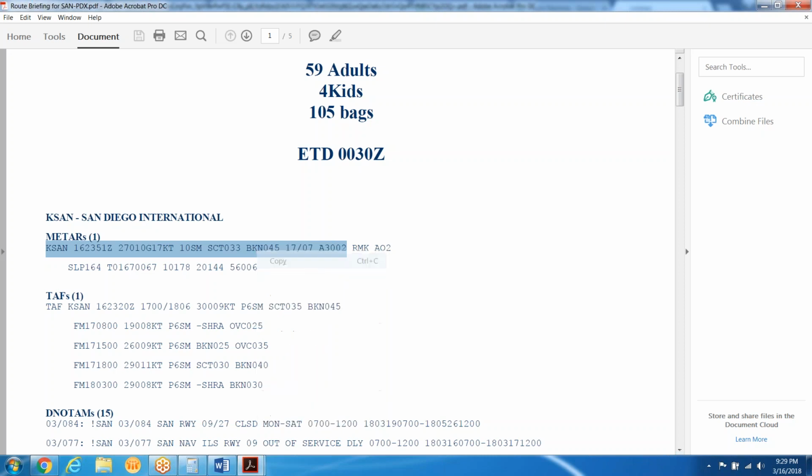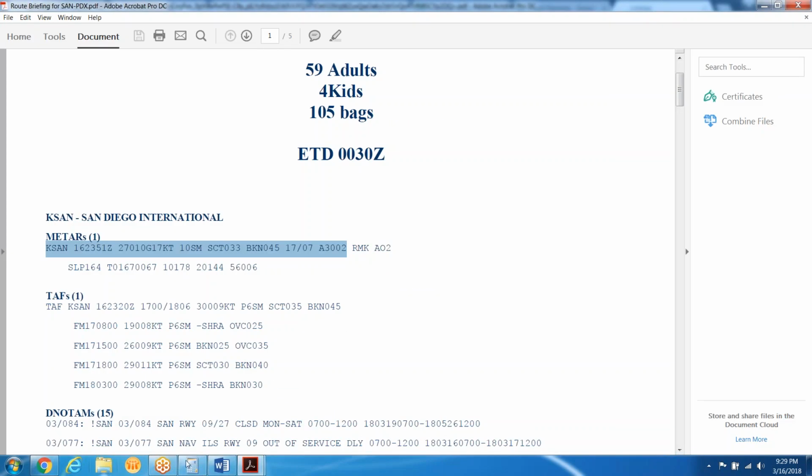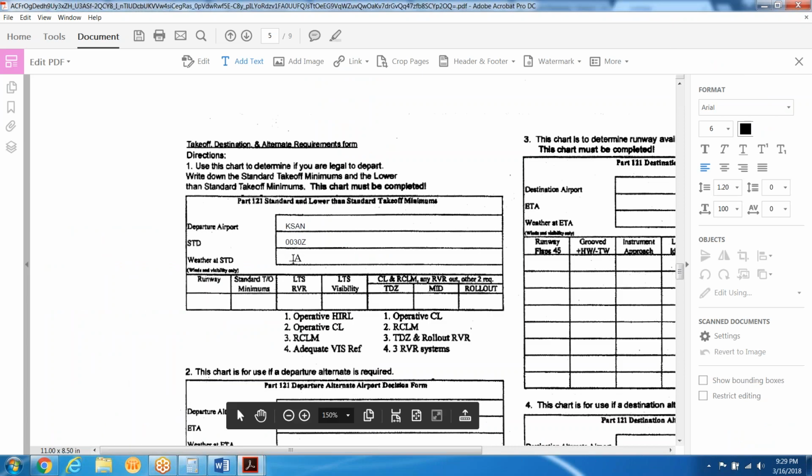I copy that, come back, go back to the PDF, and paste that in there. In your case, if you're writing it, then just copy it over. I know you guys can't see the flight plan packet, so you'll just have to copy based on what you see me put in here. Okay.